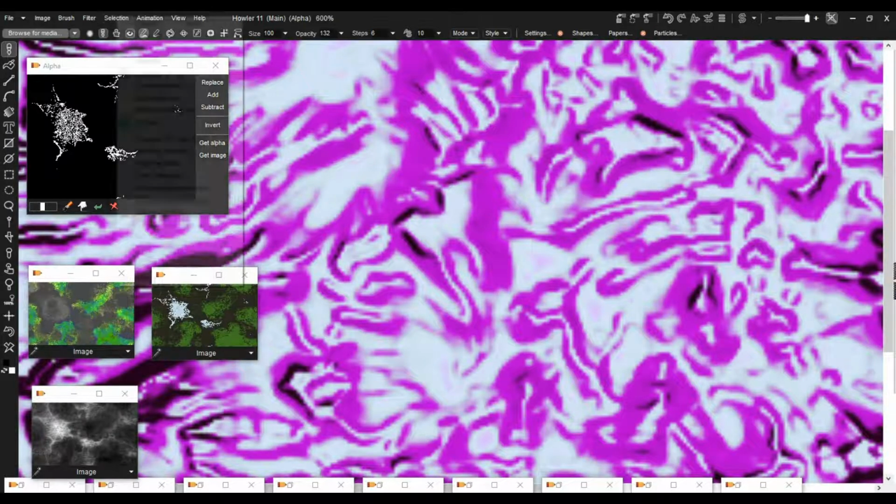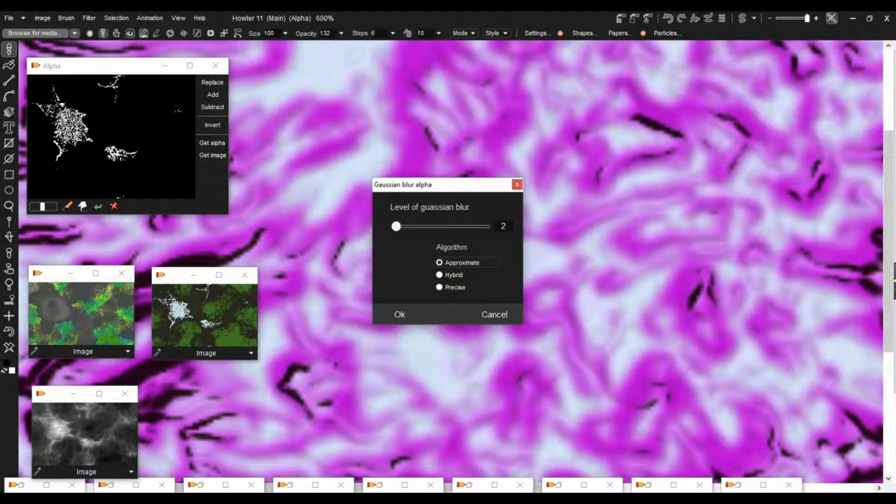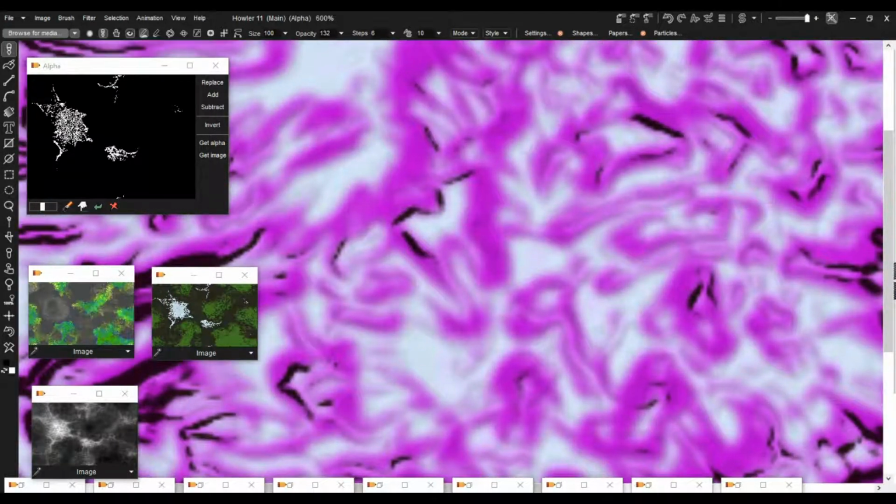The other way, maybe the Gaussian blur is a little bit more appropriate in this case, but be very careful. Only 1 or 2 pixels is what it takes, because I'm zoomed in a lot here, so it's only 1 or 2, maybe 3 pixels that I need. Let's go and do precise. And so now we have also added a little bit of a transition. It's not such a crisp jump from selected to non-selected. It has a little bit of a smooth easing into it or out of it. And if you wanted to simply grow it, or in addition to that, grow that selected region, you can do that too.